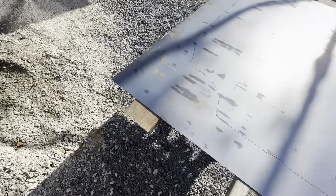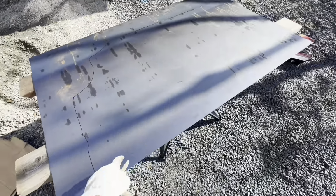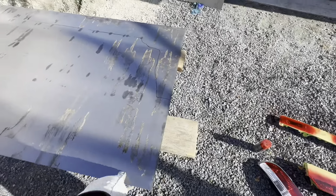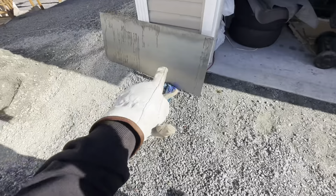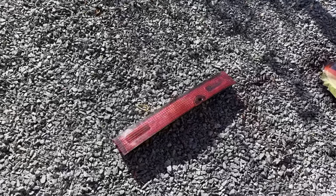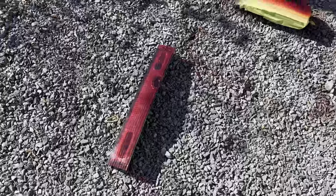I'm using a 3 by 5 foot sheet of 16 gauge for the trunk. This is thick. Normally for floors and stuff, people use 18 gauge, I see a lot, but I just wanted to get a little bit more. And then this is a 2 by 3 section, which I'm going to be using to start the firewall, which is going to be the back of this. So I just took the first one off, and man, this could look pretty sick.